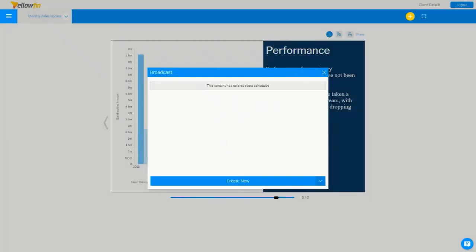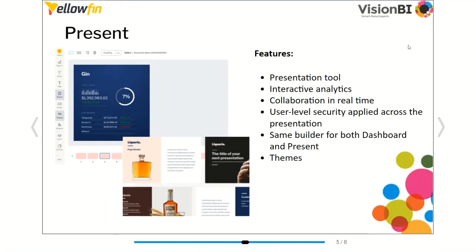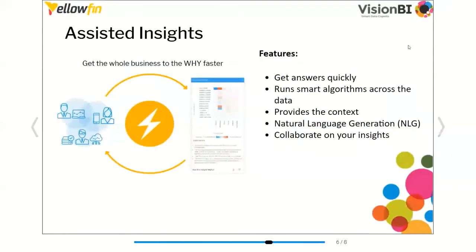Okay, so we've shown you how to add the context to your data, but Yellowfin can also do that automatically for you, and it does this using assisted insights. Now, assisted insights will allow you to click on a value in a report and then answer your questions and try to find the insights for you. So as a business user, it will save you a lot of time, because you don't have to go to the developers if you see a problem in your data. You can just ask Yellowfin and get the results instantly.